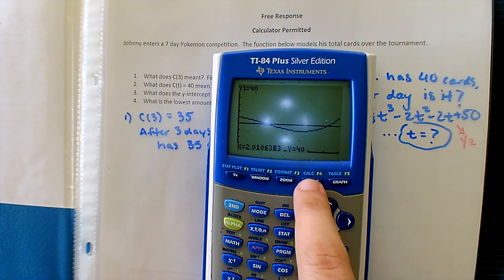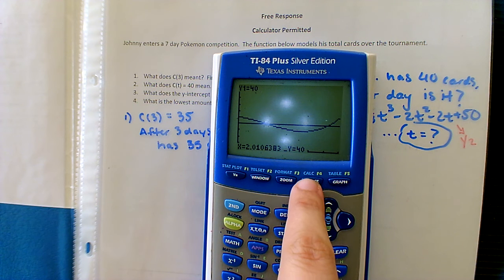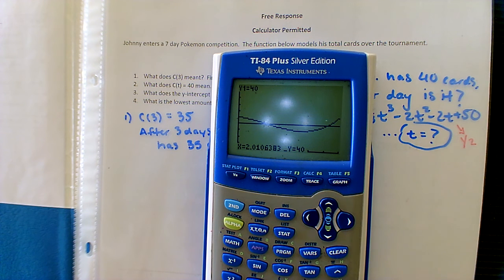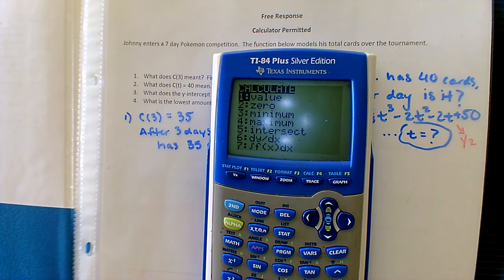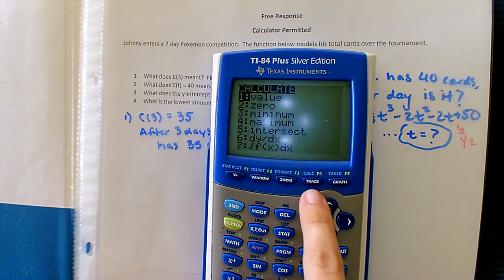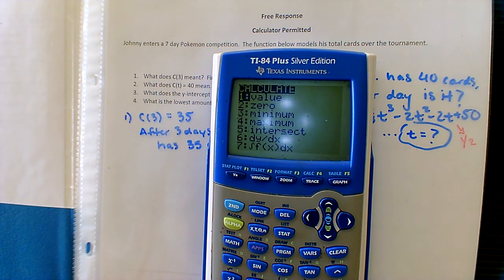Okay, so we initially hit the trace button to bring up the cursor, but what we're going to do now is go to the calc menu right above that trace. Do you see how the calc is in blue? That means you have to hit the blue second button first. So if you hit the second button and then trace, it'll bring up that calculate menu. The reason we have that second button is because it gives us a way that this trace button can be used 2 different ways. So instead of having a bunch of buttons to have to press, this simplifies that process.